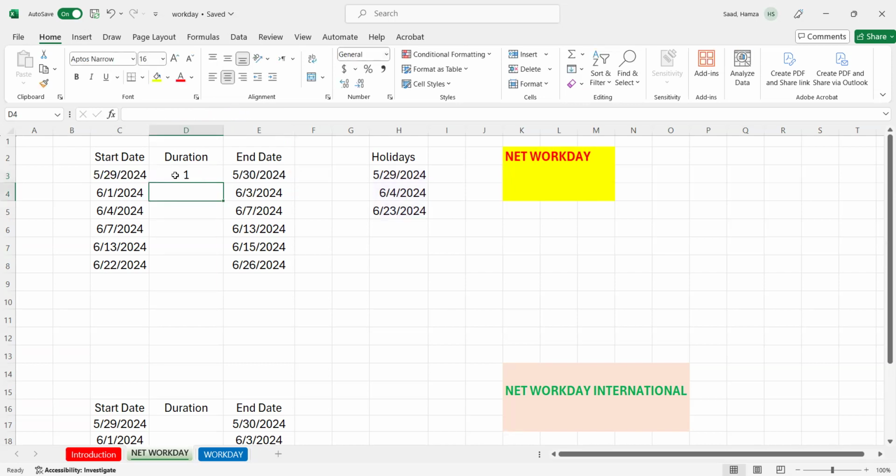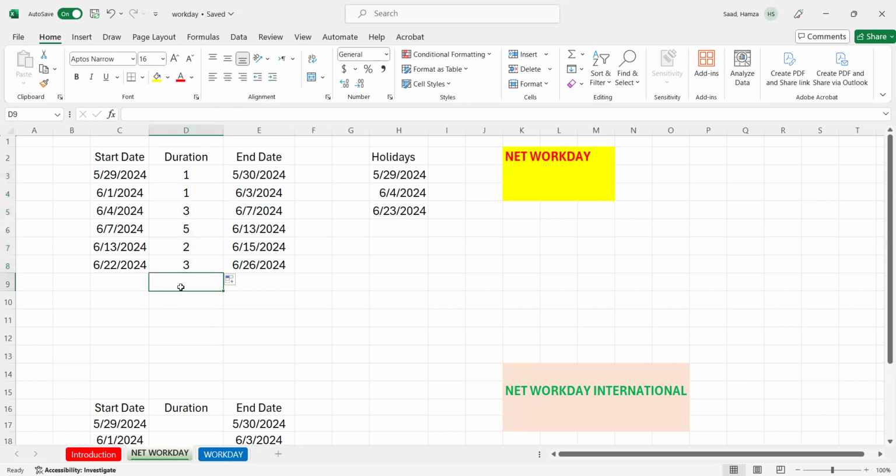Now it changed from 2 to just 1 day, because the holiday has been excluded from my duration. For example, this is 29th May, and here I have 25 May that was excluded from my duration. This is the effective duration time, the effective duration of work for my project. After that, I'm going to double click in order to calculate all the time that matches holidays, and also this is the effective day or work time for my project.